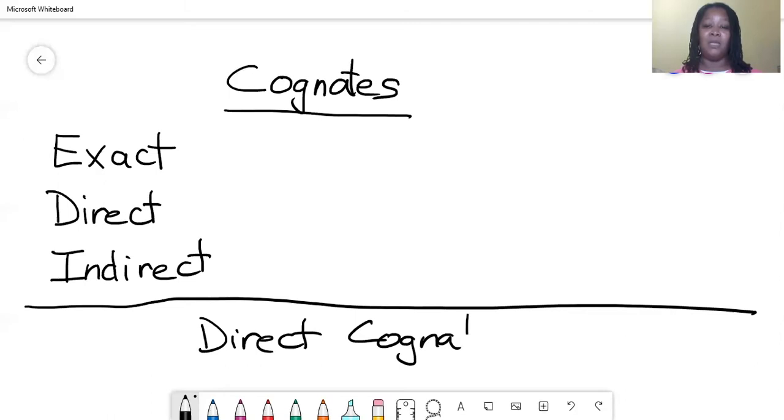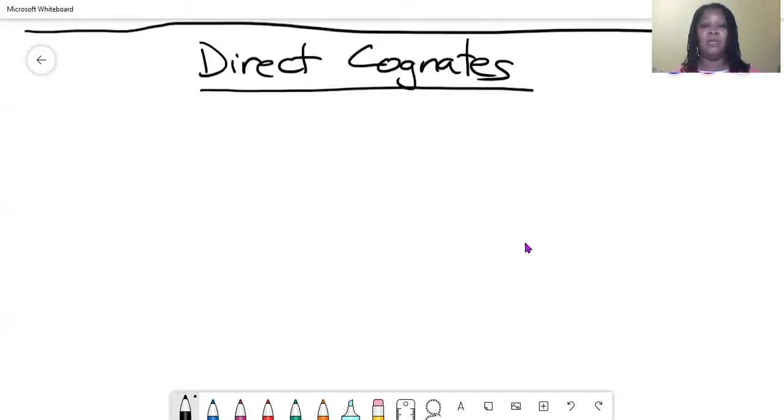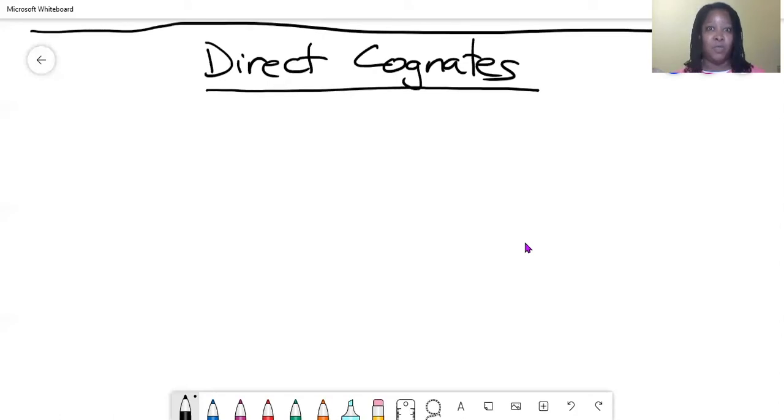Now with direct cognates, there is a slight variation in the spelling of the words, but there is still some similarity that you can actually pick up the relationship between the two words. So you know, okay, this particular word in English correlates to that particular word in Spanish. And so we're going to be looking at 6 clues or 6 indicators that you can use to know that you're dealing with a direct cognate, and you can actually translate the English word into Spanish or vice versa, and it helps to build your vocabulary without you having to ever reach for a Spanish dictionary or Google Translate.